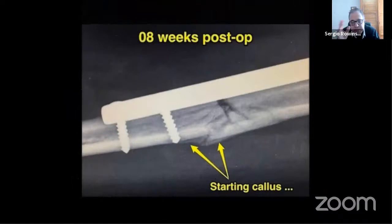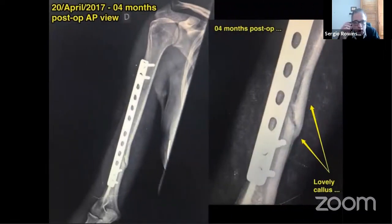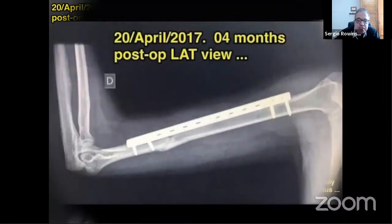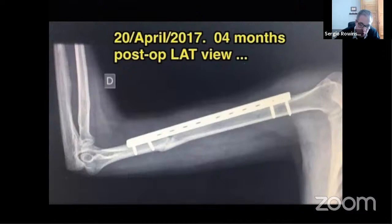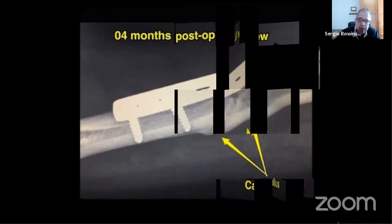But what I've been learning is that the younger the patient, the sooner you will have the callus from a radiographical point of view. In an elder patient around 70, that will be my last case, things are completely different from a radiographical point of view. This is 4 months post-op. We have to remember that remodeling takes months and years to develop. This is written in Rockwood, Campbell, Jupiter, all of these books. But the thing is, at 4 months, she was absolutely okay from a radiographical point of view. But these patients get better from a clinical point of view much sooner. This is 4 months in this 21-year-old lady.